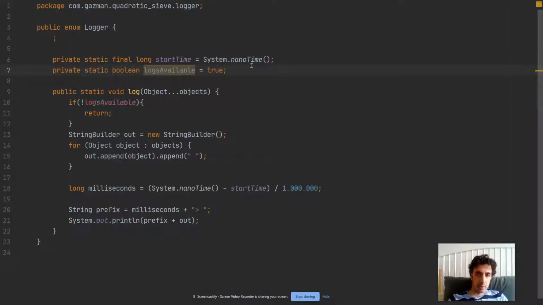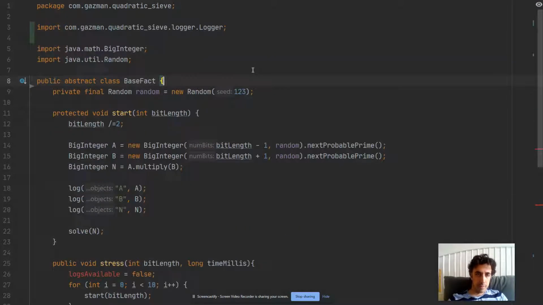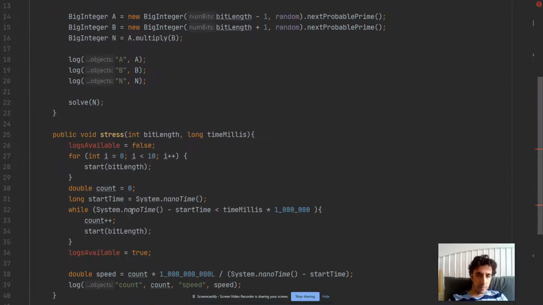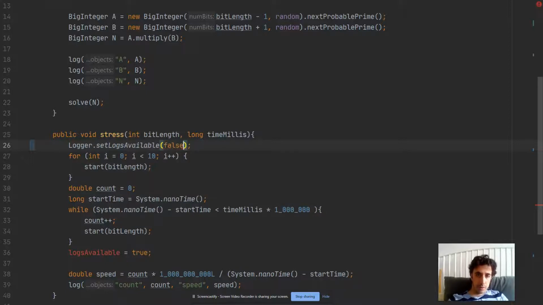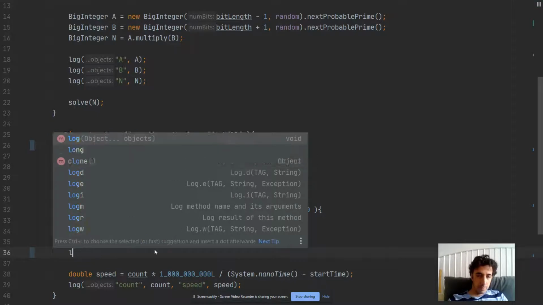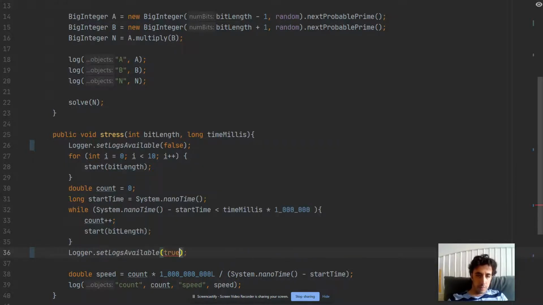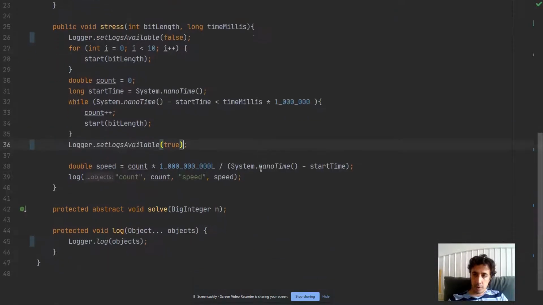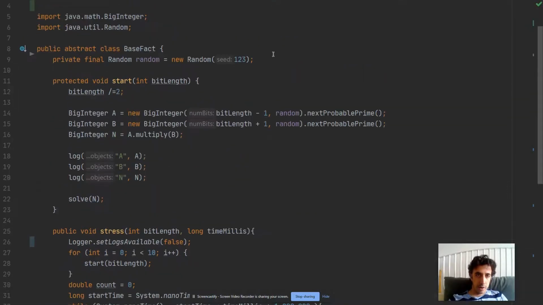Static. It's available. Logger reflector false. Okay. So we updated this portion and we remain backward compatible with the previous episode.